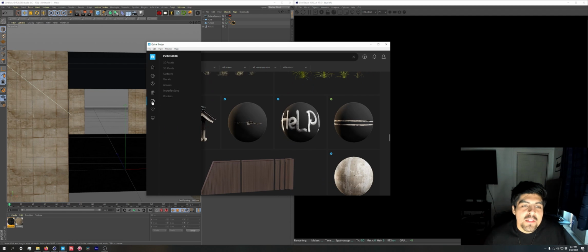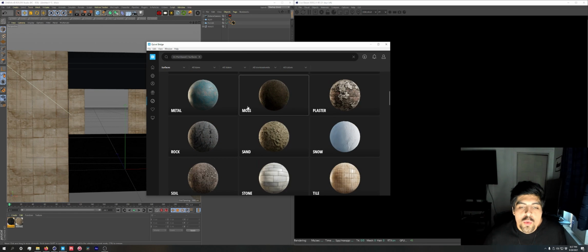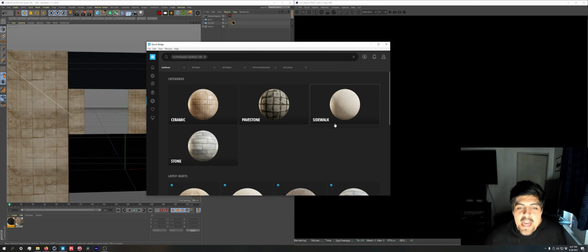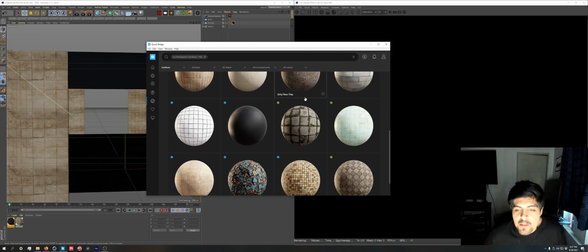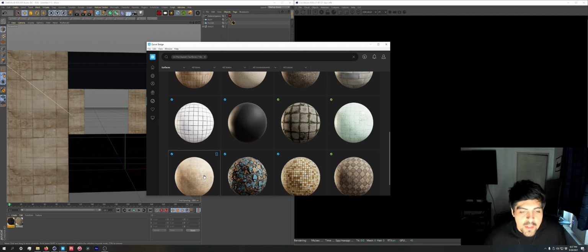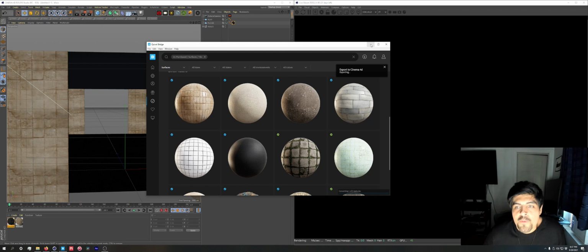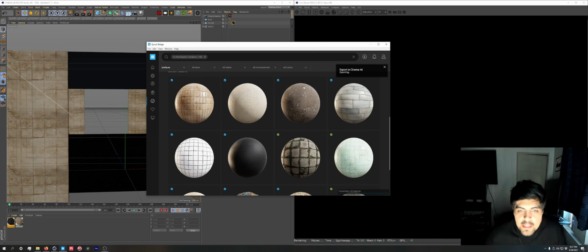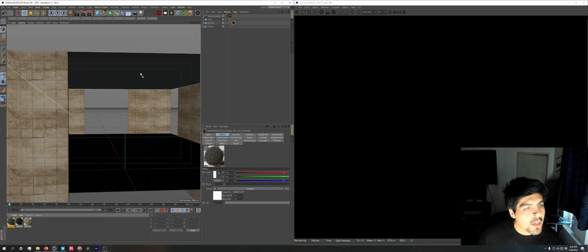So let's go into my surfaces and go to tile. Let's use this one, dirty floor tiles. Or this one works too. Let's use this one, dirty floor tiles. I'm gonna put it on the roof. Did I download it? Oh, there it is. Put it on the roof.